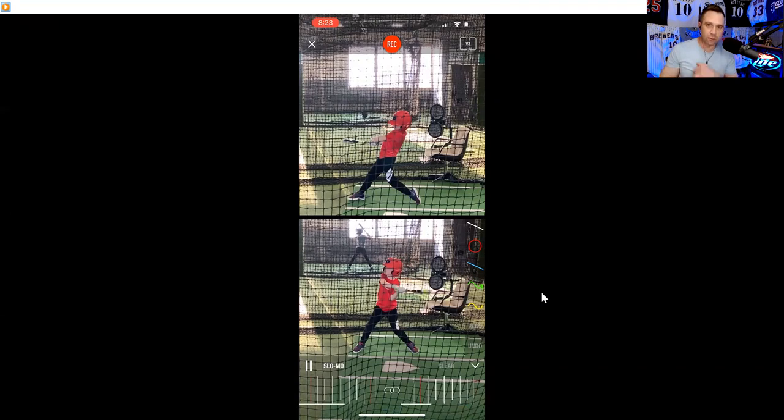So again, it's the setup, a little more athletic, and he thinks about this every single swing. That's what's impressive about him lately: it's the focus. You've got to refocus every single time in order to make things happen, and that's what I try to instill in the kids that I work with. So again, he gets in that better setup and he's keeping his head through the ball.